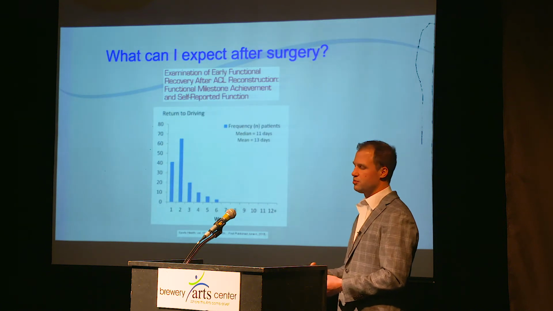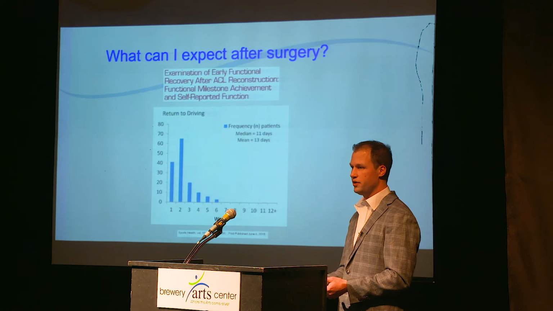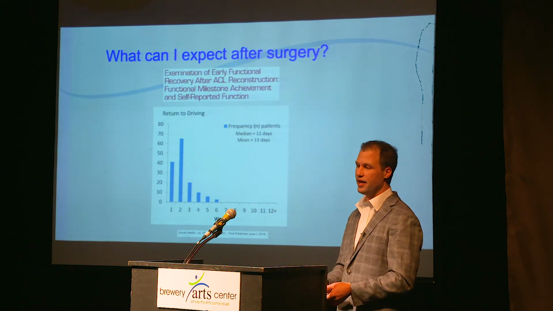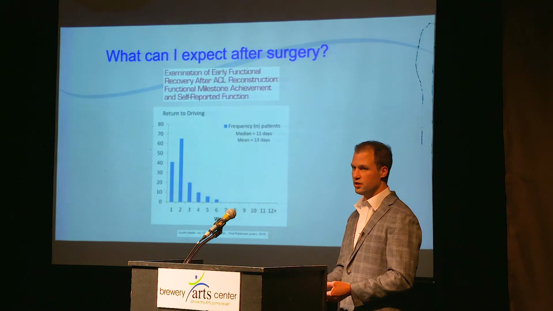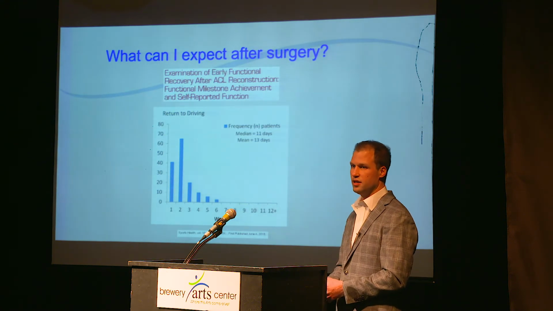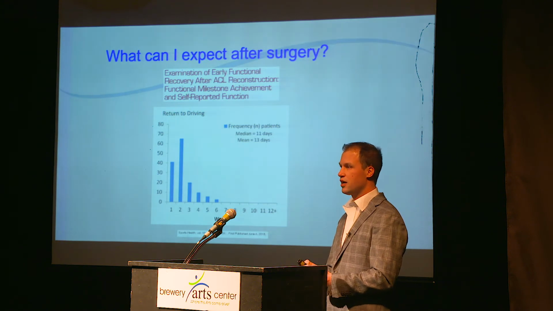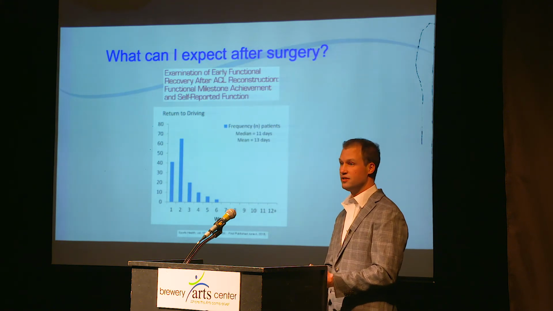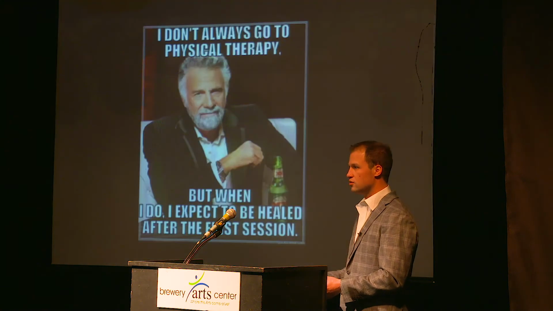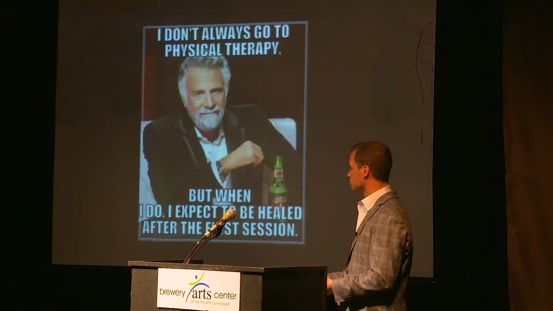And then driving, this is probably the biggest question that I get, and it really depends. Is it your right leg or your left leg? People with the left leg get back to driving quite a bit quicker. If it's your right leg, you're usually off driving for closer to 4 to 6 weeks. Because you have to imagine that you have to be not only able to drive, but able to drive safely. So if you have to hit those brakes, you need your right leg to really be working. So it takes a little bit longer to get there.